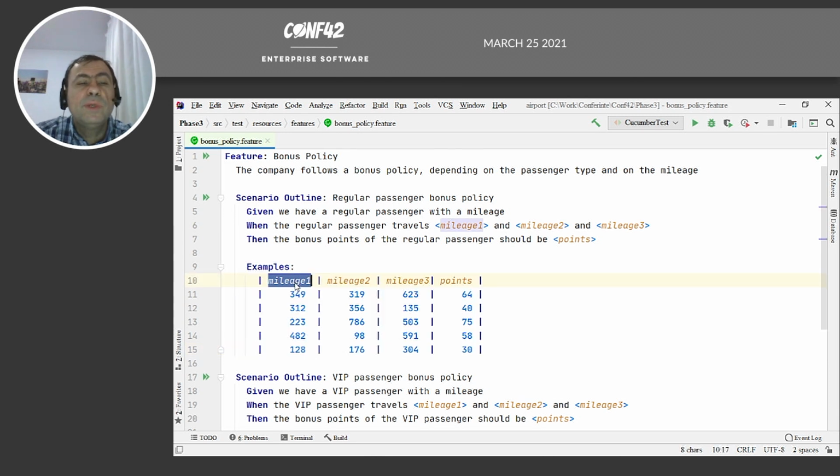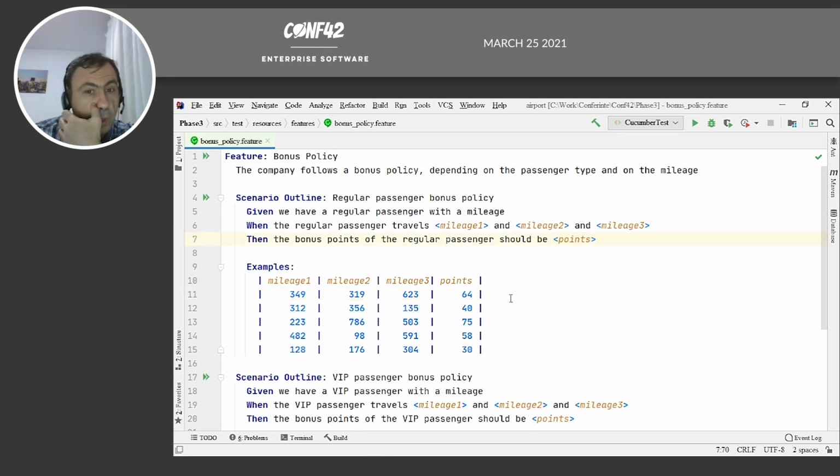And for this table with examples, we have mileage 1, mileage 2, mileage 3, and points. You may immediately understand that there will be a one-to-one correspondence between the values from this column, mileage 1, that will be introduced here, the values from this column that will be inserted here, the values from these columns to be inserted here to mileage 3, and the values from this points column to be inserted here.